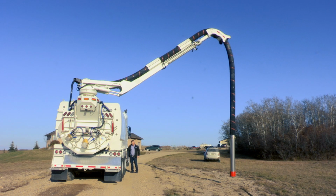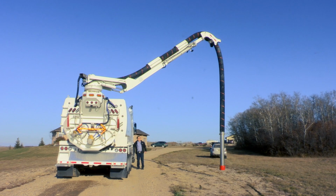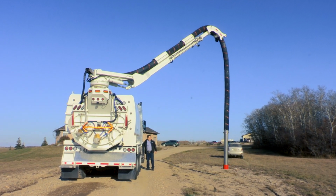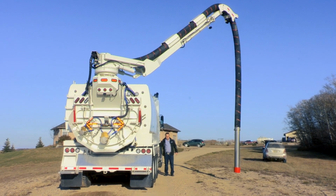The boom has both wireless controls as well as hand controls on the side of the unit. And the boom is 20 feet retracted and 30 feet extended.